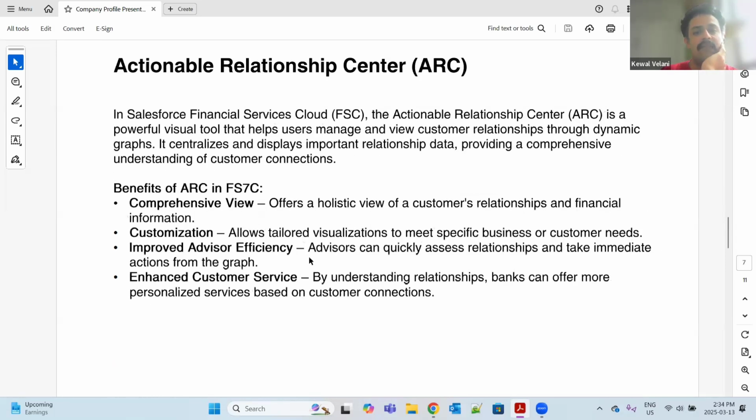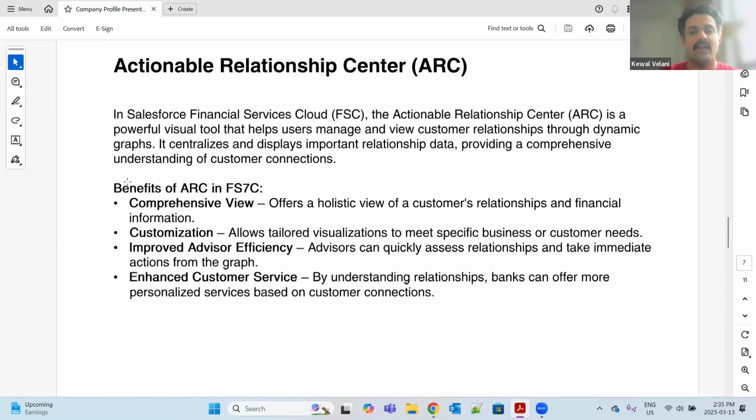Then we have the Actionable Relationship Center. So what is the ARC? In Financial Services Cloud, ARC is a powerful visual tool where we can help the user to manage and view customer relationships. And also we can create opportunities and cases from there, and we can view the whole comprehensive understanding of a customer's connections.